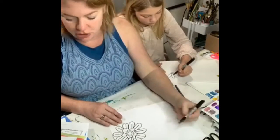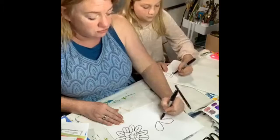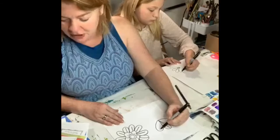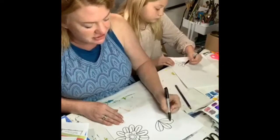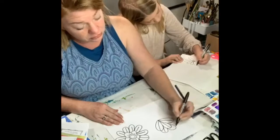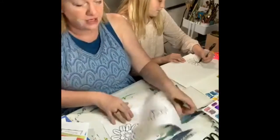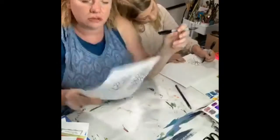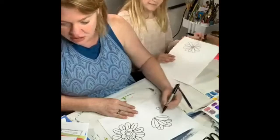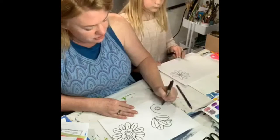What's another shape we can do? Let's do some heart-shaped flowers. I'm kind of looking at my sample. So I'm going to draw 3 bigger flowers that are the same, that are going to go in my pot. So I've got these 2. And let's do one more type. Let's do a circle. And you can see I'm going to cut these out. And then maybe do a big circle.